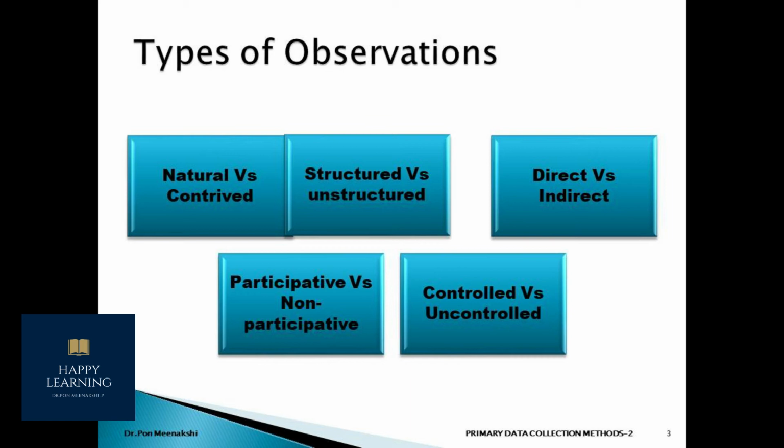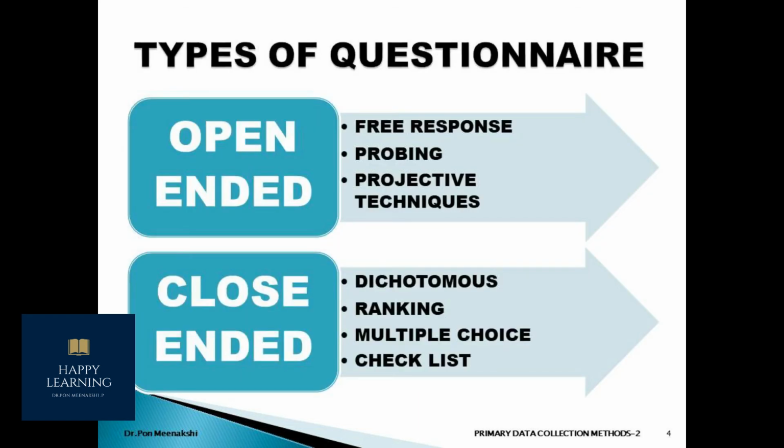The researcher may affect the actual situation by interfering actively, or he may affect the data by either his skill or his recording procedure. In an uncontrolled observation, the researcher can't affect the actual situation. Examples: quarantine period, coronavirus period, or flood or earthquake. It cannot be controlled by the researcher himself. It is uncontrolled observation. Now we'll move on to different types of questionnaire.